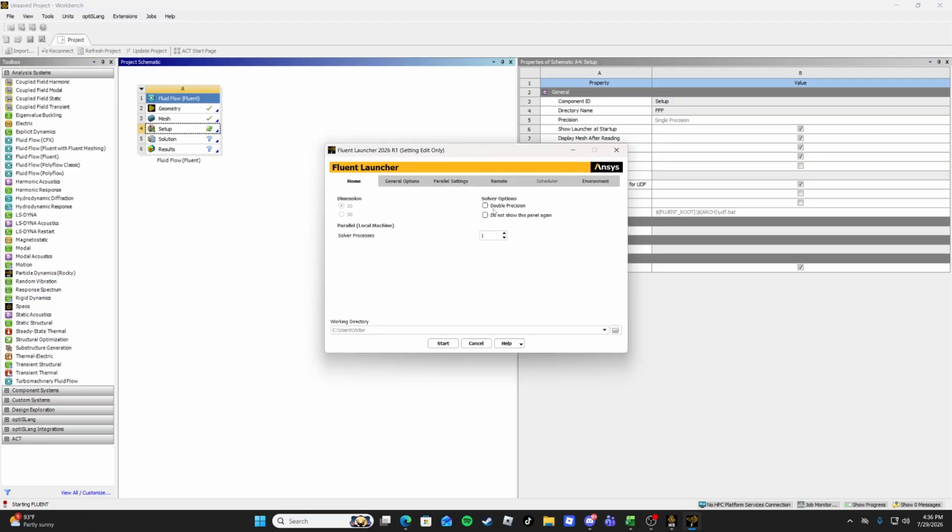And now I make sure it is in double precision. Put on 2 processes and start it.